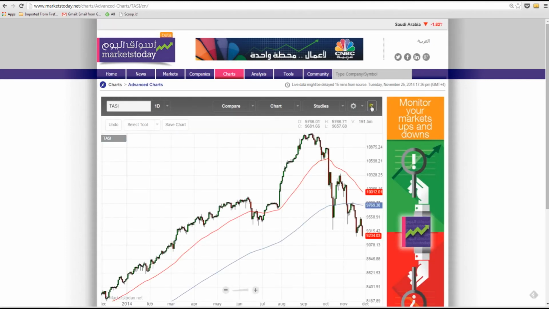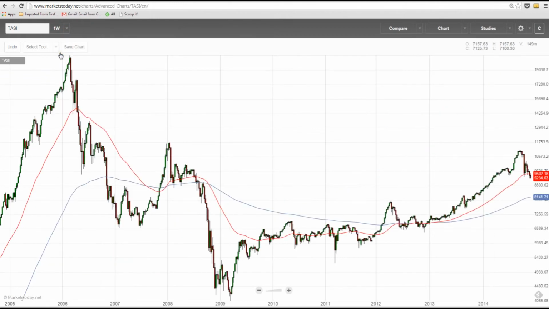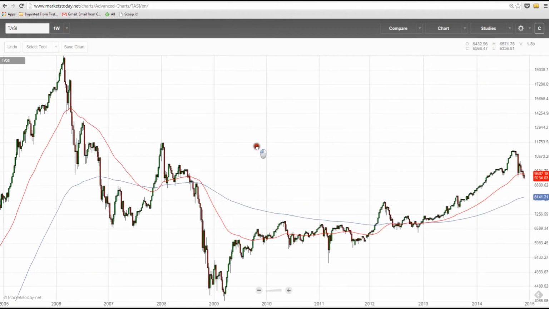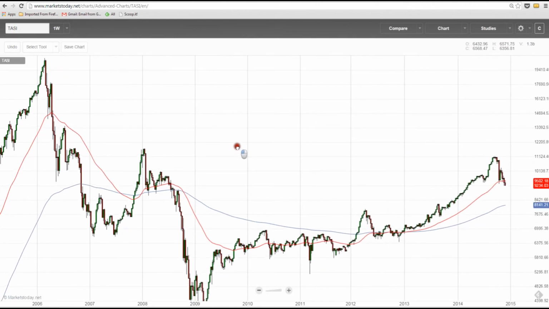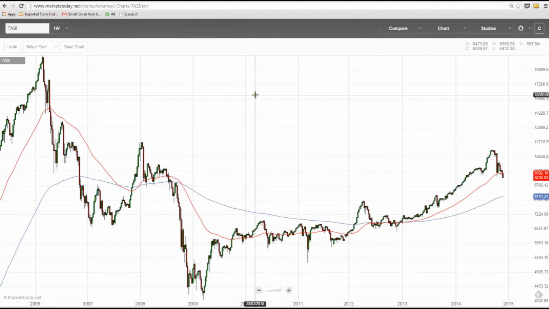and then go into the full view by clicking the F button here. And now I get my full view, totally interactive chart. I'm also going to go to weekly time frames, so each candle is a week, so I could first take a look at the larger picture and see if that identifies anything that might be useful at this time.